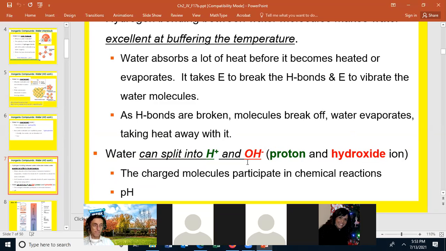So why water can carry an electric current is because some of the water breaks apart into H plus ions and OH minus ions. However, distilled water is not as good as water with dissolved minerals in it at carrying an electric charge. So it's really the minerals in the water that are responsible for the electricity being carried by the water.